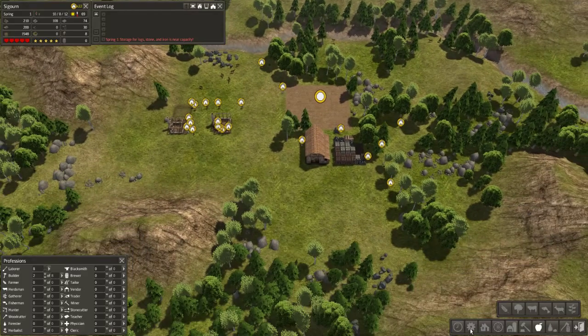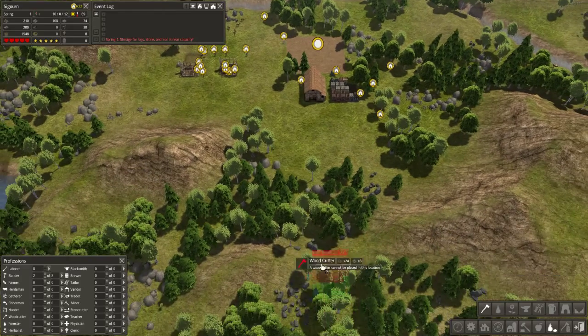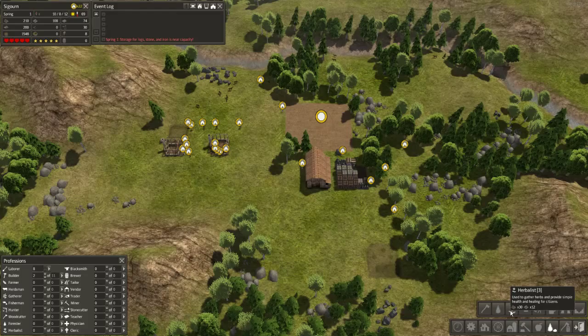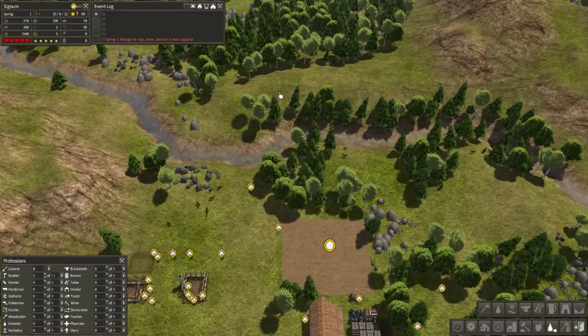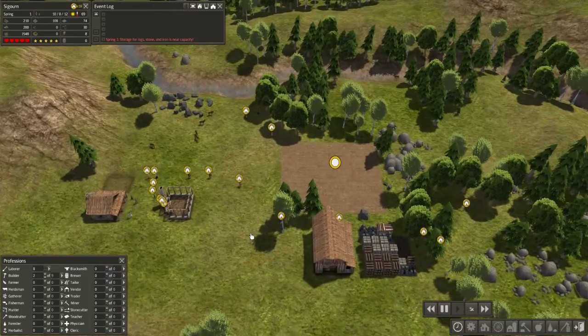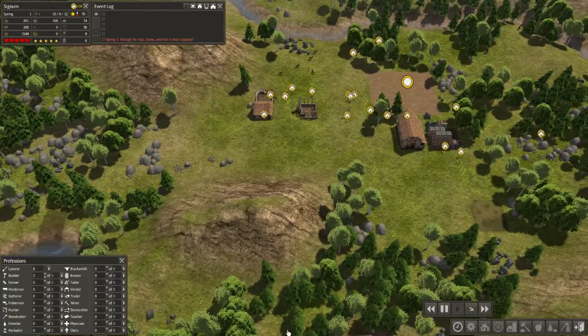And we also need to make a woodcutter's place to chop firewood, right here, and I'm thinking there looks pretty good. So we'll let them do their thing as I start to talk again.